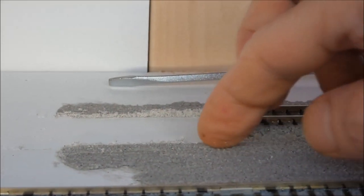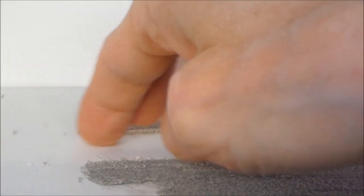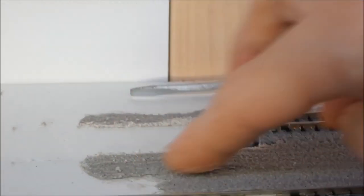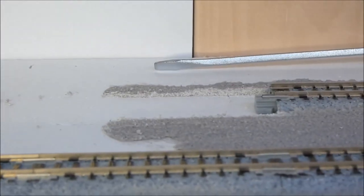Sorry, I'm holding the camera in a weird spot, but I just want to trim up these edges, smooth them down, brush them off, get the stringy bits off because it has that rubbery quality, and then I'll put that piece of track in there again, smooth more of the material over the edge, and it'll be installed back in good as new. Oh, sorry, yeah, trying to grab something, camera in the way, totally screwed everything up.